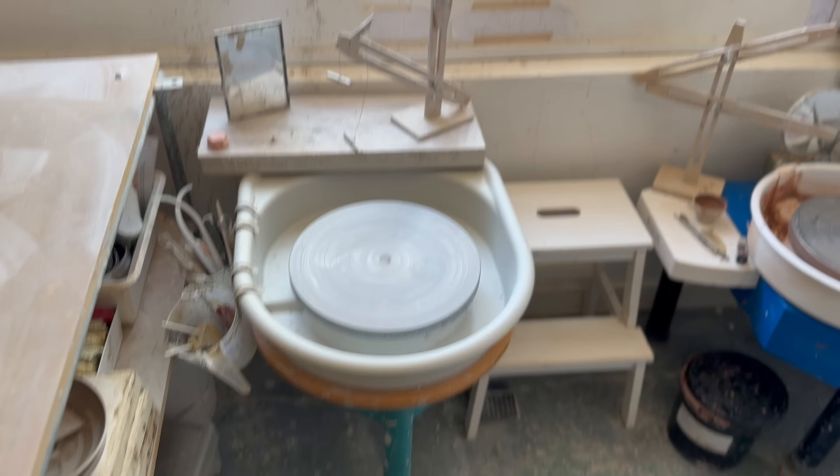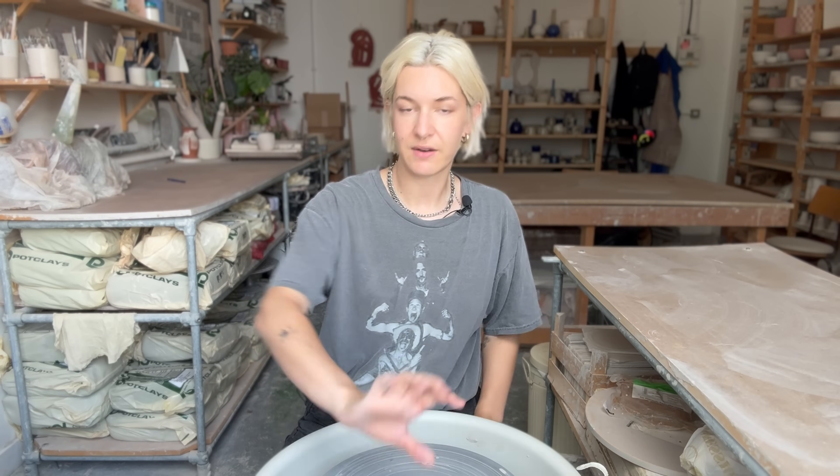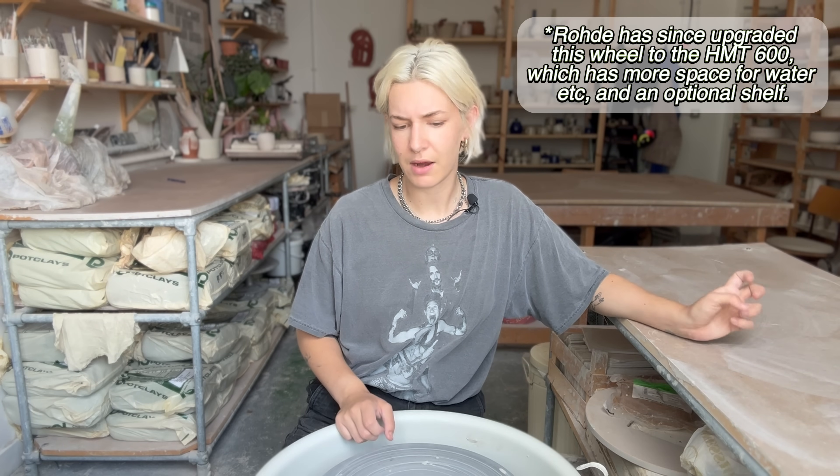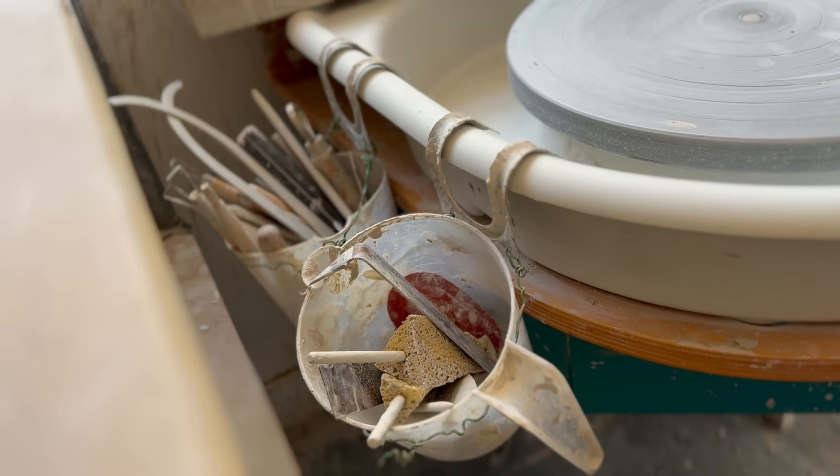My wheel is a Rota HMT500 and I really like it. I bought it off Gumtree from an old pottery school and I've DIY'd it with a piece of wood in front because while the wheel is really good, the design isn't great - there's no space to fit your water, tools, or anything on the wheel. So I've needed to DIY this little solution and it works well. Next to me I have my reclaim, and I keep tools in little jugs with hooks that go on the side of the wheel, including my throwing and trimming tools.